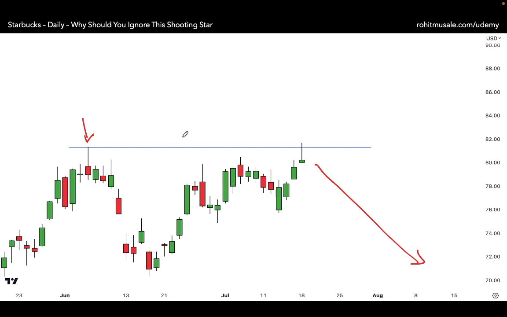And by the way, I am not using any indicators here like Bollinger Bands or RSI or ADX or things like that. I am simply looking at the price action. And we'll try to understand what the market trap is here. This will also help you understand why you need to learn about all the candle patterns, not just one or two candle patterns. Simply looking at one or two candle patterns and taking the trade is not going to help you. You have to go into the details.